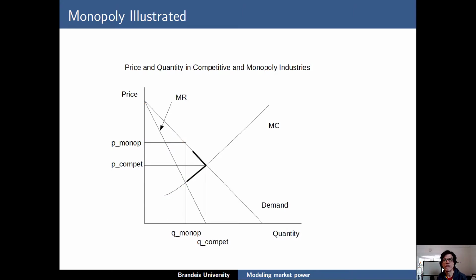Now, we also have this triangle over here that you're familiar with from when we do taxation, because the geometry of this problem is similar to the geometry of the taxation problem. And again, just like the taxation model, this triangle is an area of efficiency trade-off. Except this efficiency trade-off is not to provide government services. This efficiency trade-off is to provide producer surplus. And that's the efficiency trade-off that we make. That's the deadweight loss from a market with a monopolist in it.